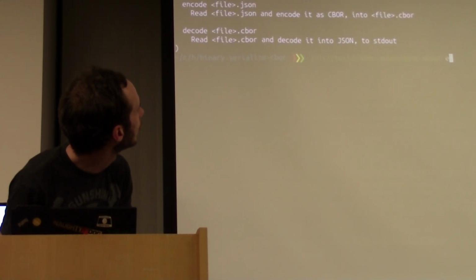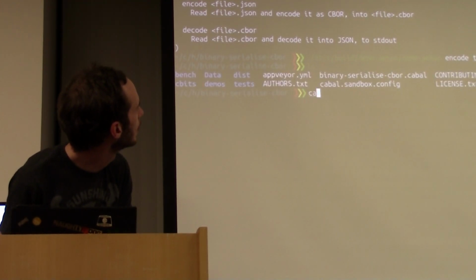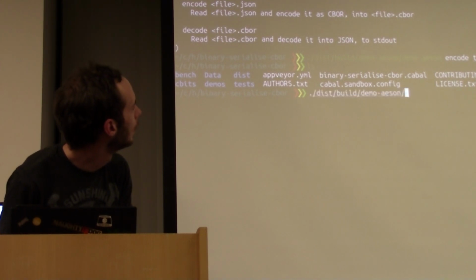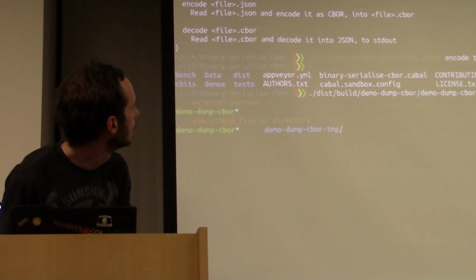Okay, encode test vectors, I think. And there should be a .cbor in there as well. So now we will do demo dump cbor.